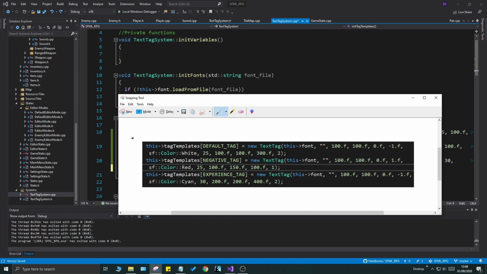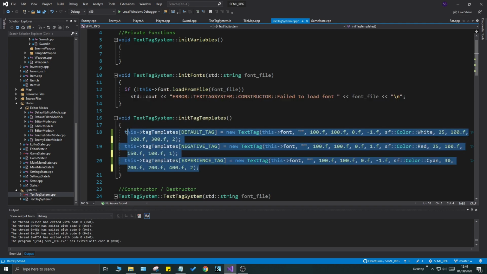Now you can do it any way you want, but I'm just going to go ahead and do it so you don't have to. We don't have to waste a lot of time. Just make sure they look like this. And it can be a little tough, but I promise you once you do it, it's going to look a lot nicer. All right, so once you do it, it should look like this.